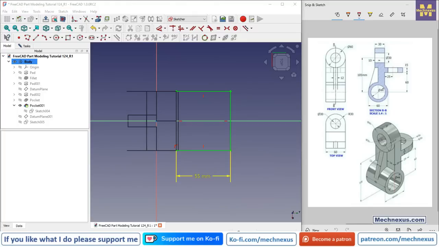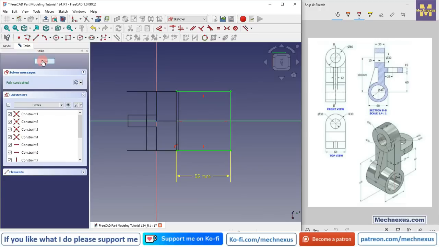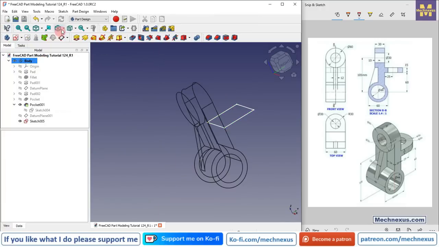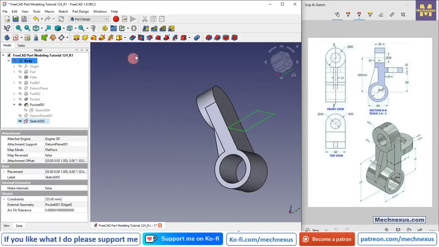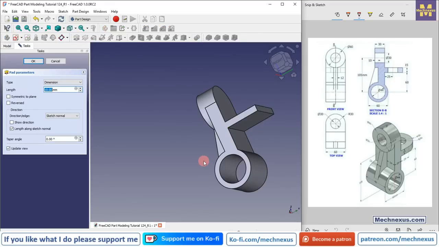and now we will extrude this profile to the 15 mm. We will close our sketch and we will select the sketch, click on extrude, click on reverse.